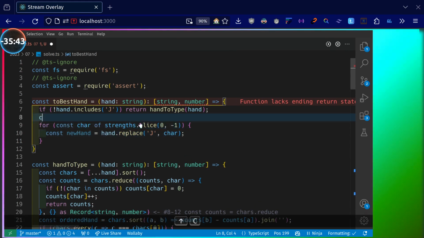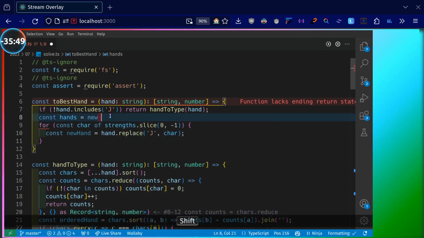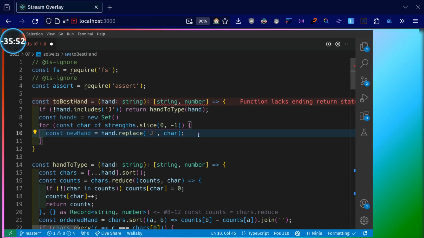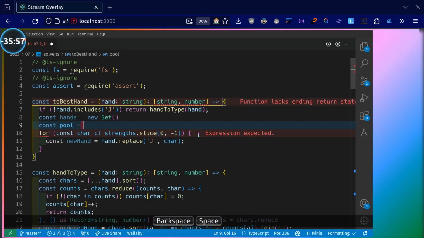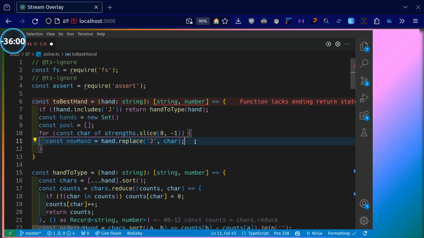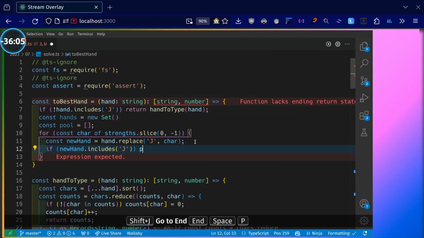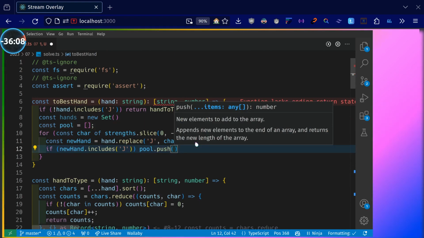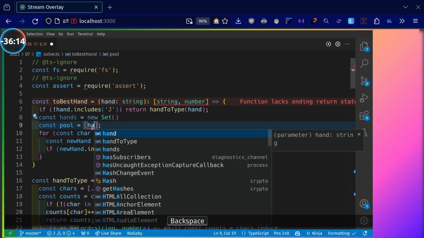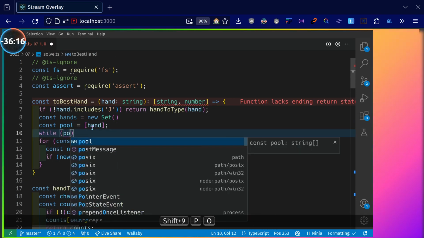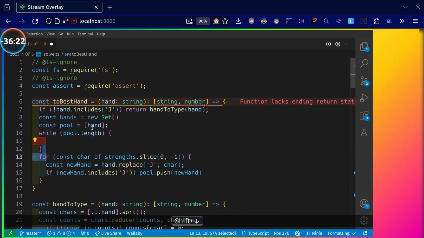Okay, here we go. Const hands, and this is actually a set. Now const pool. If newHand includes a J still, you just added to the pool of hands. It starts with hand, and then while pool length, so while there's still some to go through, I've unwrapped the recursion basically.